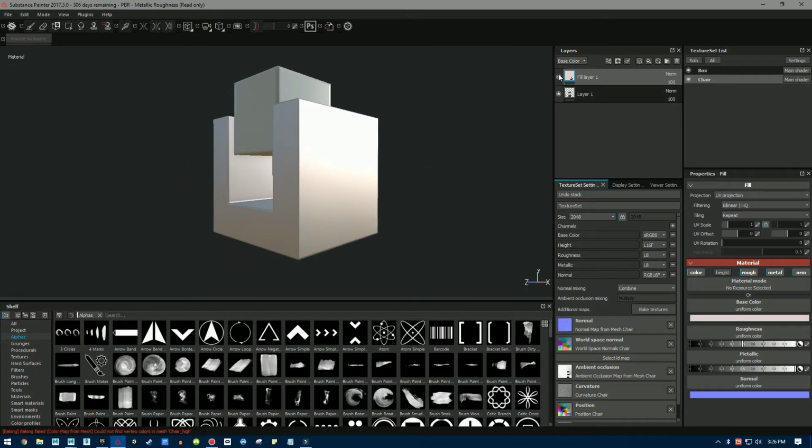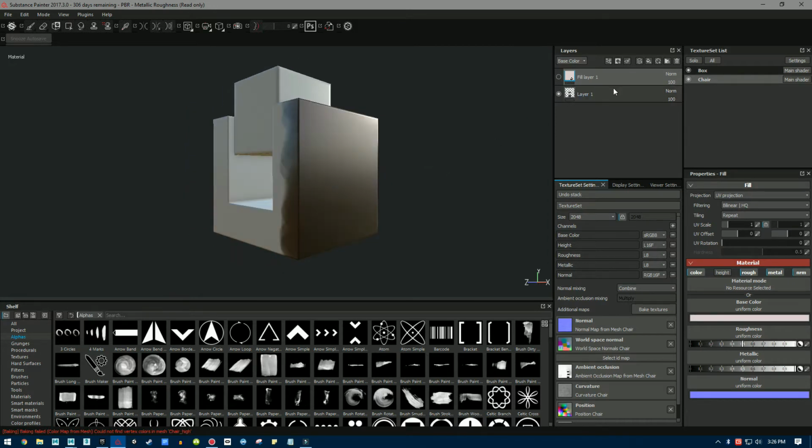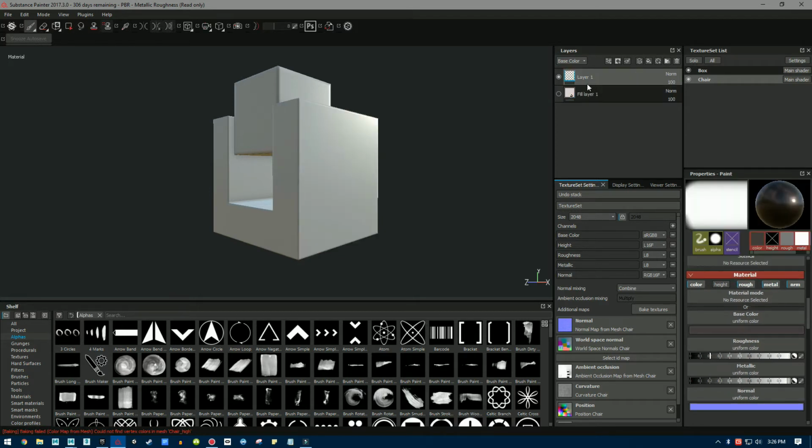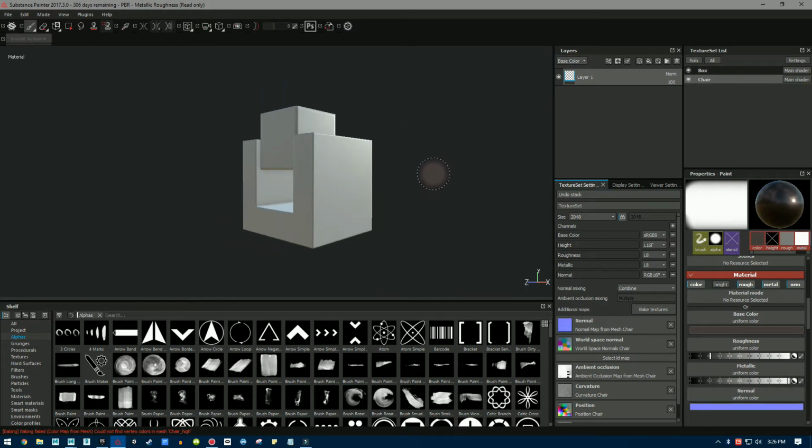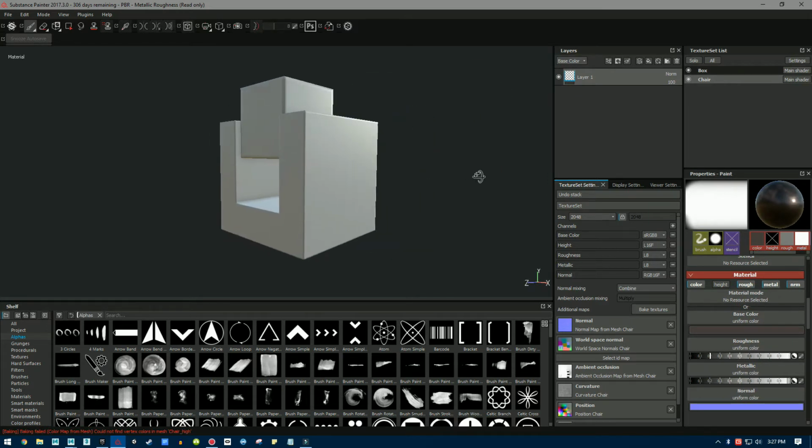I just wanted to understand what you were looking at. So this was the paint layer, and as a matter of fact I'm going to get rid of it. I'm going to add another paint layer on top. I'm going to grab this fill layer and delete that. So we're back to the default color inside of here.